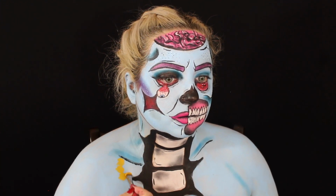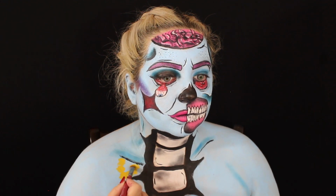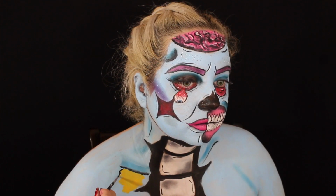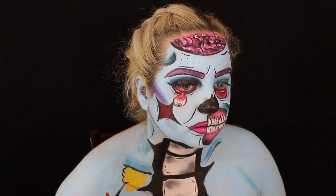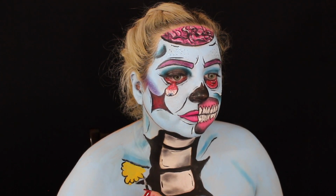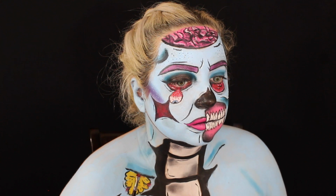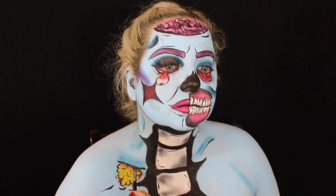And now I'm using some cream yellow paint, and I created this goo. Nicole did this too. I outlined it in the black paint, by the way. I debated not doing this, but I didn't know what else I would do in that area, and it would look a little blank because I do go on the other side with something else. I debated doing worms or something, like I've seen pop art zombies have worms, but then I felt like I had to integrate that into my face, and there was just no room for it. So I just went with the goo that Nicole did, even though I wasn't particularly fond of it.